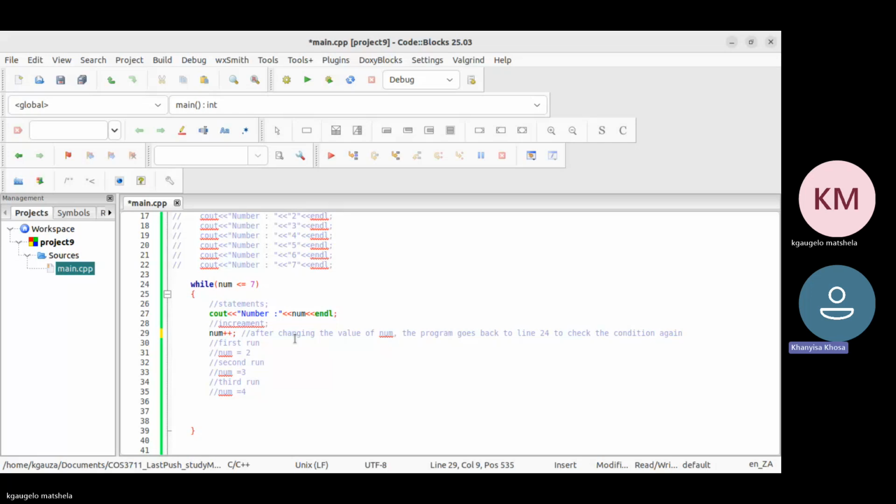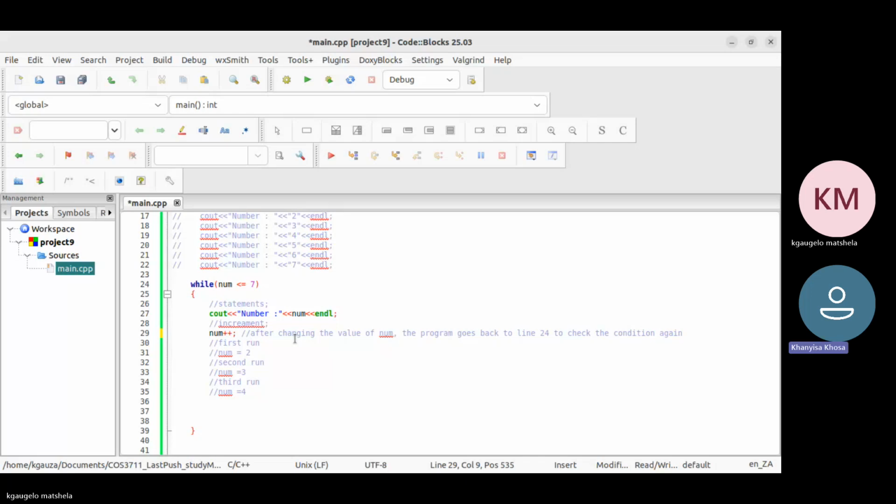When it goes to line 29, it will say num plus that number, so 1 plus 1, and then it will give us 2. It will run back again. We take that 2 and put it on line 24, and we check 2, it's still less than 7. Then we go to cout and run it there, and put 2 on num, and then on num we say num plus 1, 2 plus 1.